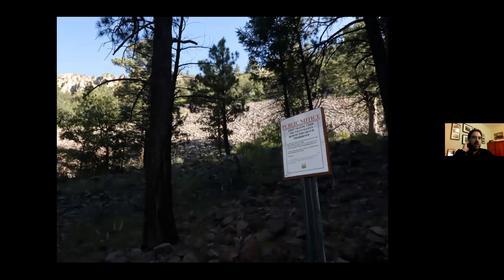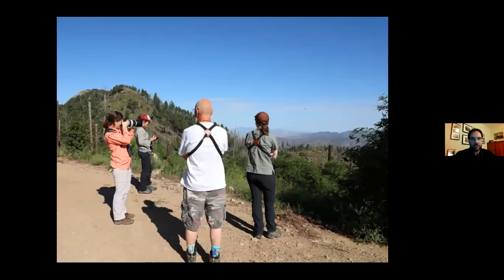And in hindsight, we should have spent a bit more time just searching around. At the bottom of the slope was a campground and a few trails. We should have just poked around down there. We probably would have found them, but I think two members of the group were pretty bummed out. And so we ended up heading back down the mountain, thinking, well, maybe we'll come back sometime in the time of year we're allowed up there. But like I said, in hindsight, we should have just searched around because I think we probably would have found one. But we did stop on the way down to just take in the views.